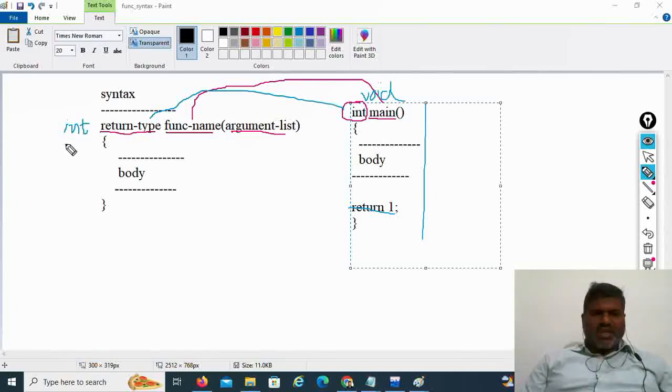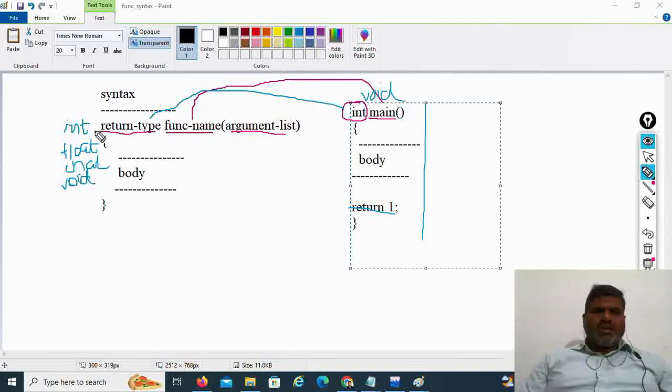If it is float, the function will return a float value. If it is char, it will return a character value. And if it is void, the function will not return any value.